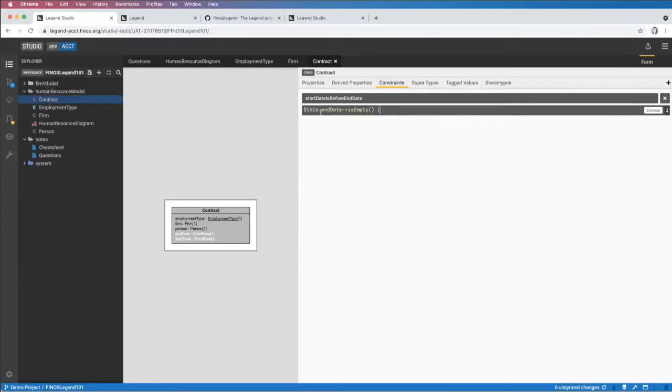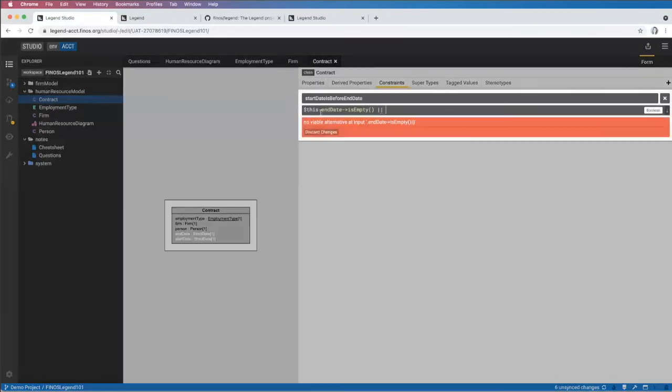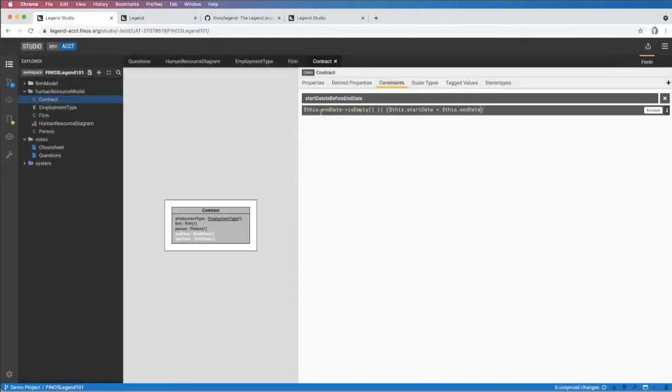Because then we don't need to apply any rules. But if there is a value, I would like to make sure that this start date is smaller than this end date. Cool. So that's how easily you can add a quality rule to your classes or data model.